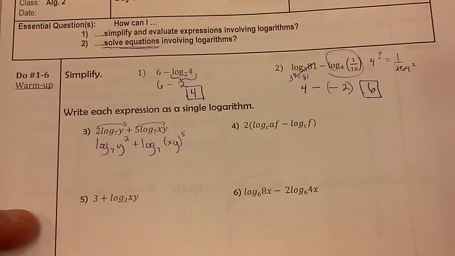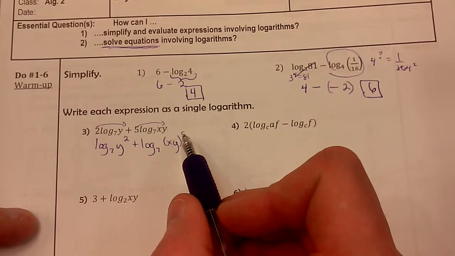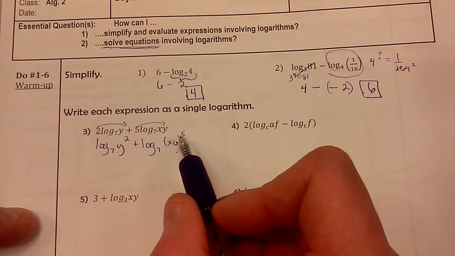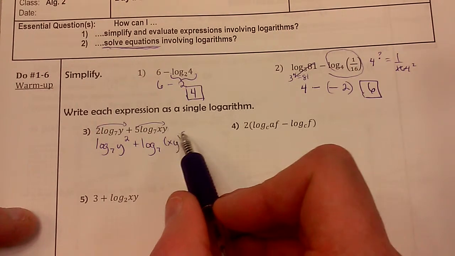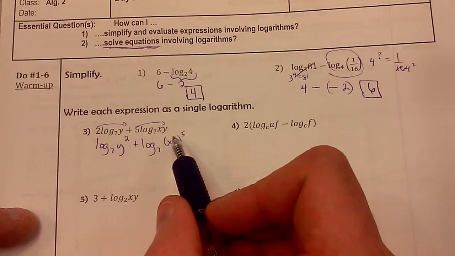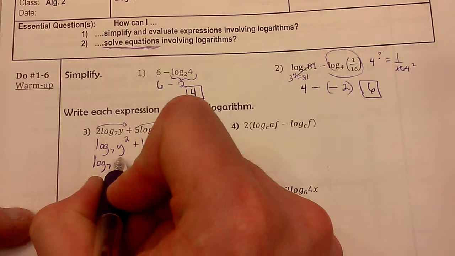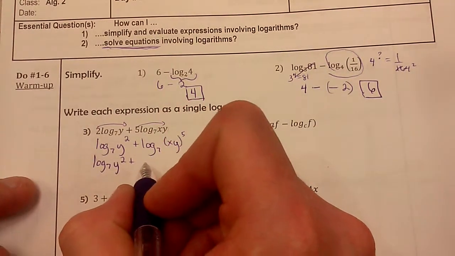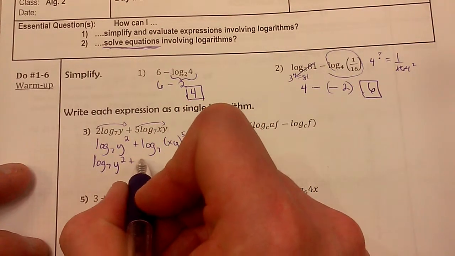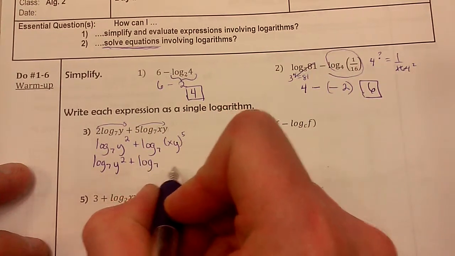So I'll show you in 2 steps. So there's my power property. And now let's go ahead and distribute this sort of power using my powers of exponents. Let's bring that in and make that x to the 5th, y to the 5th. Sorry, it's shaking the mount of the camera every time I write.